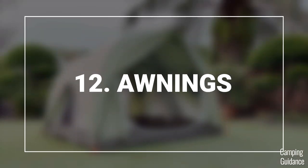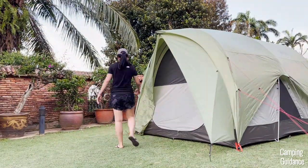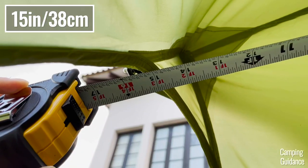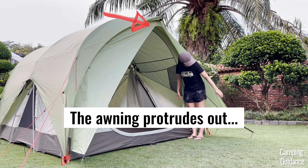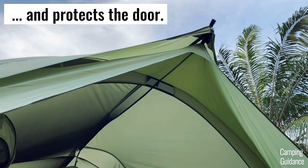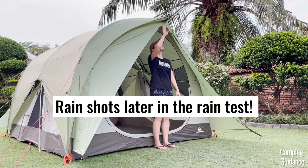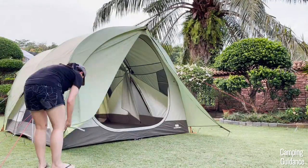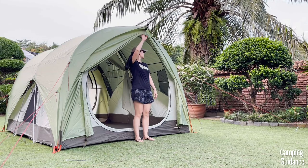This Wonderland 6 comes with two little awnings, one on each width of the tent — here's me staking them out. When staked down, each awning extends out about 15 inches. I really like that they provide not only some shading but also a little bit of rain protection over each door, so the rain from the roof doesn't drip right into your tent when you open the door. If you prefer to unstake the awnings, you can tie the fabric back with one toggle on each side and the top will still provide some shade.